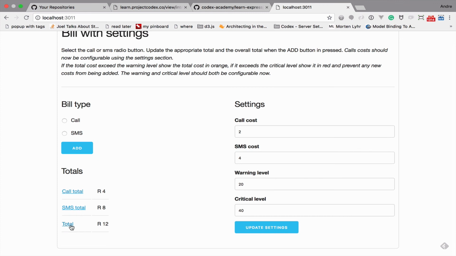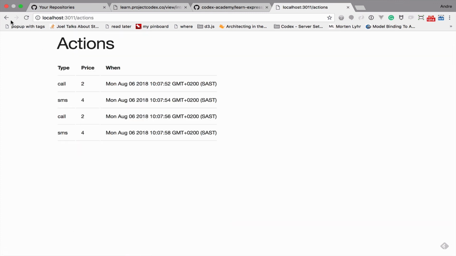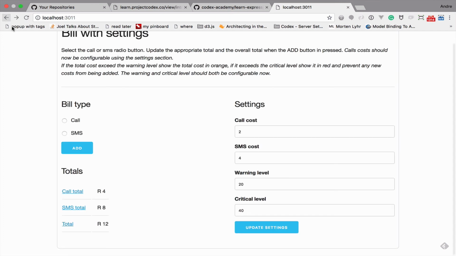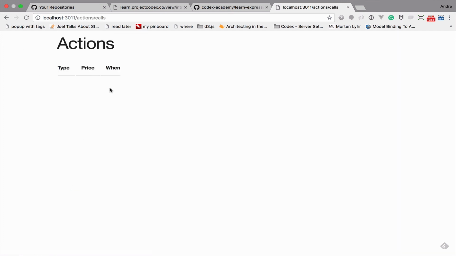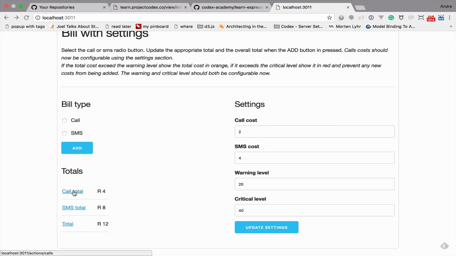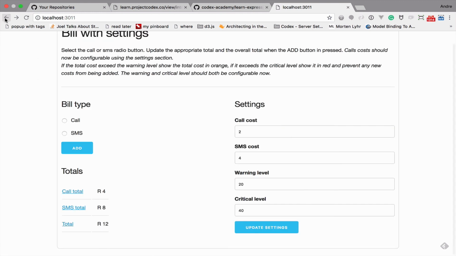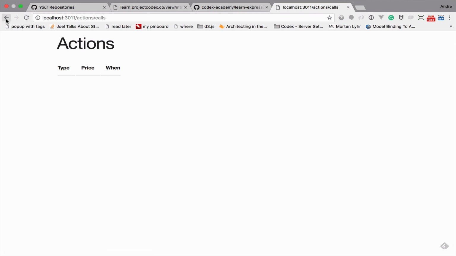Now if I click on total, I can see the totals. And if I click on SMS, I'm only seeing the SMSs. If I'm clicking on call, okay, for some reason I'm not seeing the calls. So that's interesting. Call type. There's a problem there. SMSs work, but for some reason my call type doesn't work.